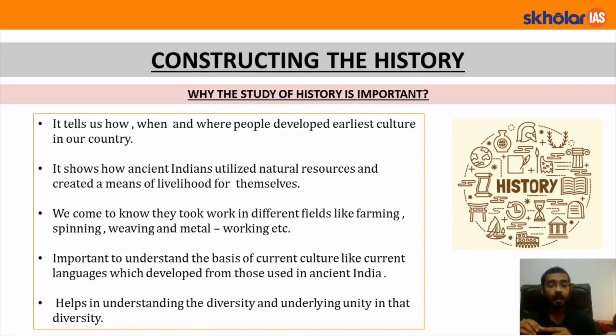It helps in understanding the diversity and the underlying unity in that diversity. Now we know that India is a land of unity and diversity. The period between the 2nd century BC and the 2nd century AD is known for the advent of Central Asian dynasties like Shakas, Kushans, Indo-Greeks, Parthians. These came into India, they settled in the northwestern frontier of India, and they mingled into the Indian culture so well that in the later stages it was difficult to make out whether they were Indians or not. And this is the basis from where the diversity in India originated. I hope you can make out why the study of history is important to us.